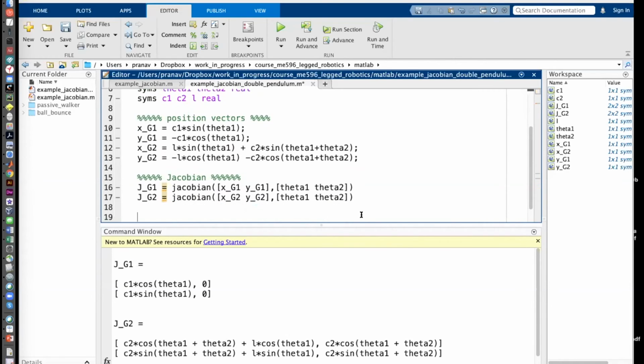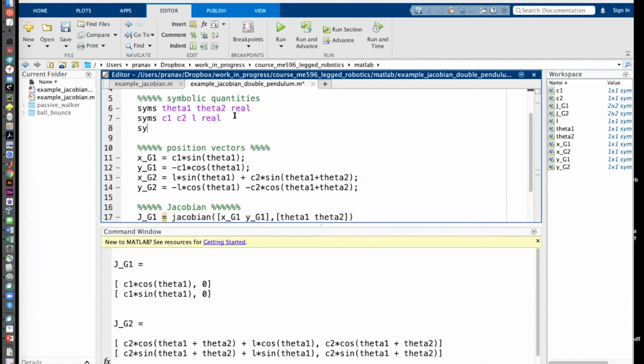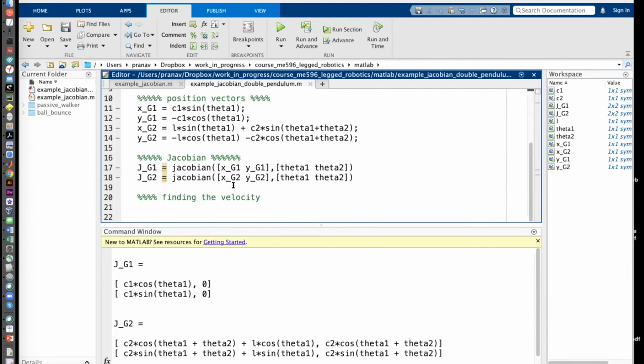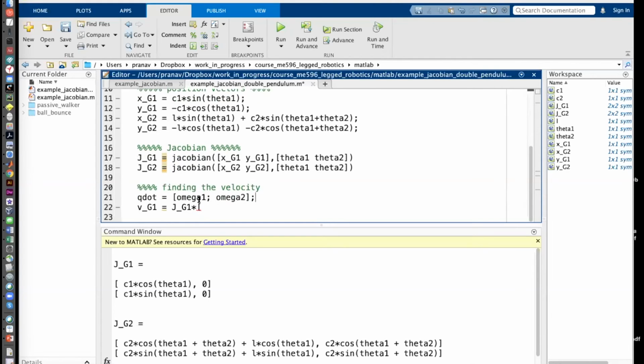If you want to find the velocity, then as I said, this is not very hard. I need to create a new variable. Let's call it omega 1, omega 2, real, and then the velocity of g1 is going to be Jg1 times, let me define q dot. Q dot will be omega 1, omega 2. So that should be simply q dot.